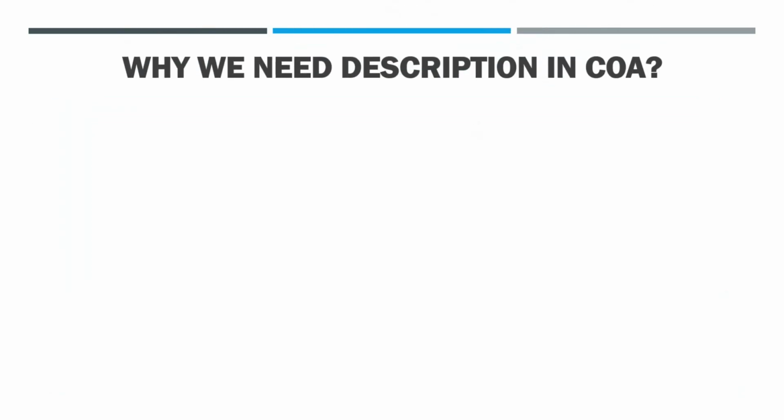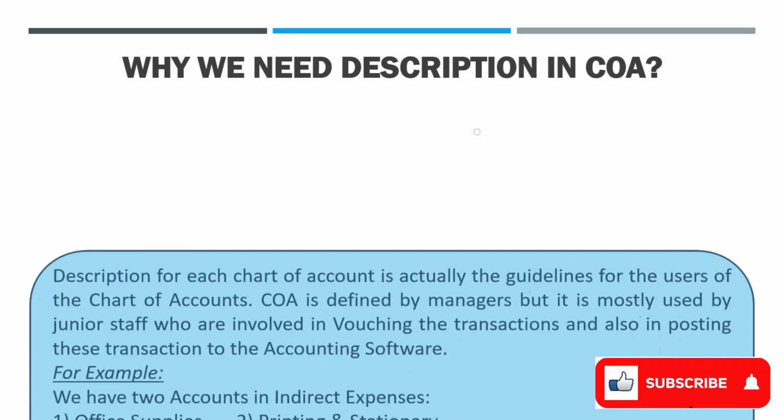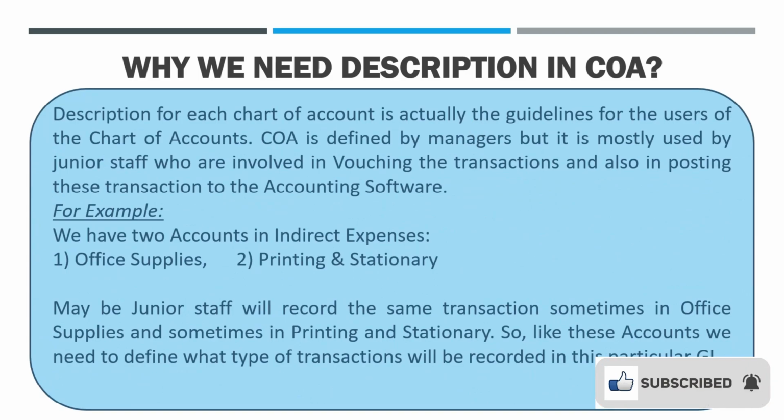Now we will see why we need to provide description in chart of account for each general ledger. Description for each GL in chart of account is actually the guidelines for the users of chart of accounts. Chart of account is defined by managers, but it is mostly used by junior staff who are involved in vouching the transactions and also in posting the transactions into the accounting system.